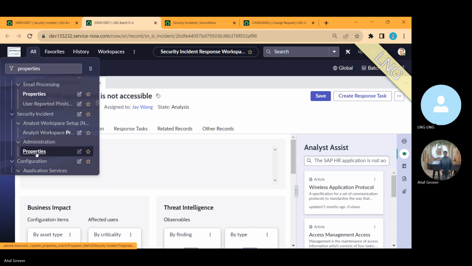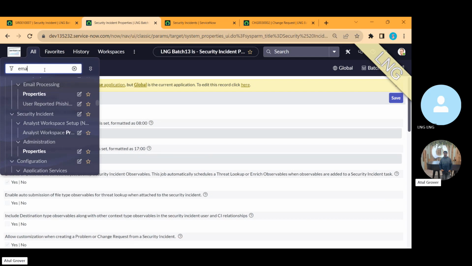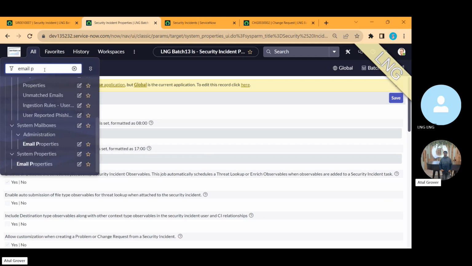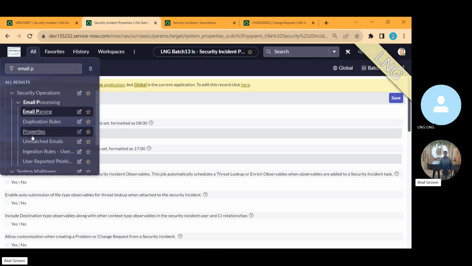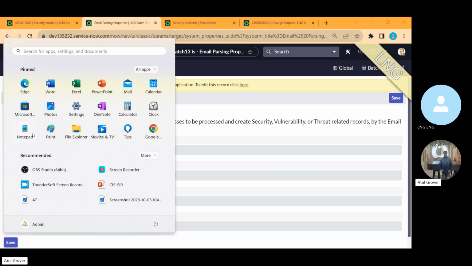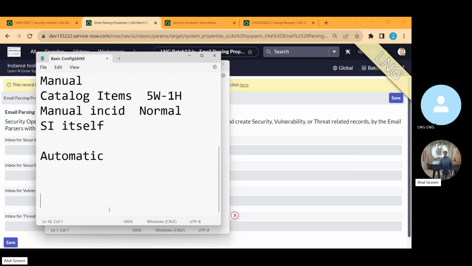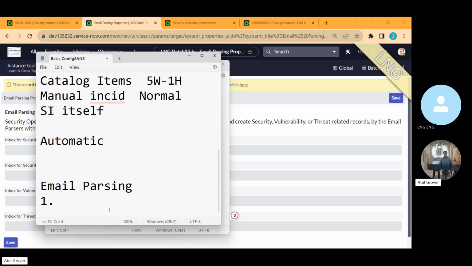Click on this. Sorry, this is a security incident property, not this one. We are looking for the email parsing properties, this one. So we have this notepad open. In the email parsing, the first step is set properties.